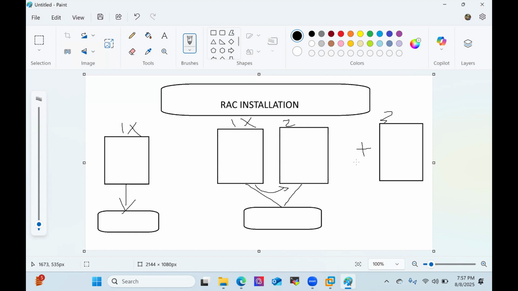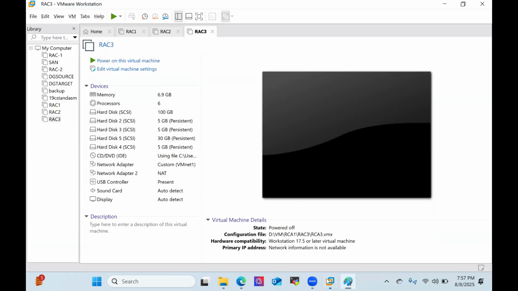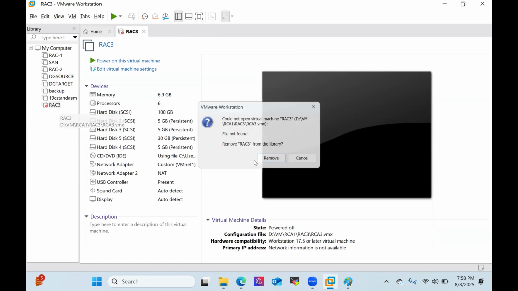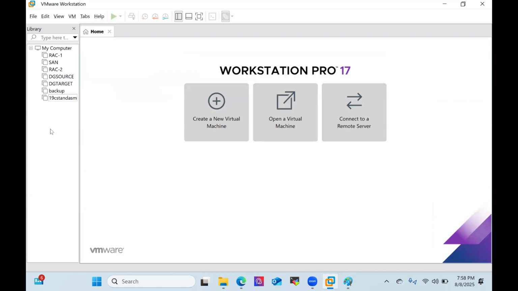If I have the time, I will teach you how to add the node as well. Otherwise, I will make one separate video for that. In real time, this is what we are going to plan, so you can stay online with me. I will teach you from here. I already prepared this, but I will remove everything, so now we are going from scratch.